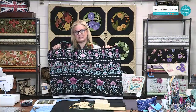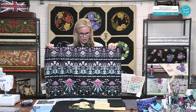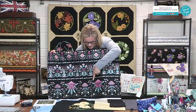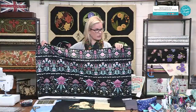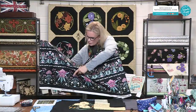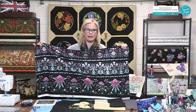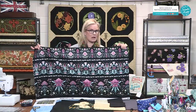Now, this is sold in 60 centimetre increments because that is the pattern repeat, from the middle of one Waratah to the middle of the next. Let me undo another one. You get a whole Waratah, the big one, to the middle of the next Waratah. And that's what your 60 centimetre repeat is, and that's how we cut it.